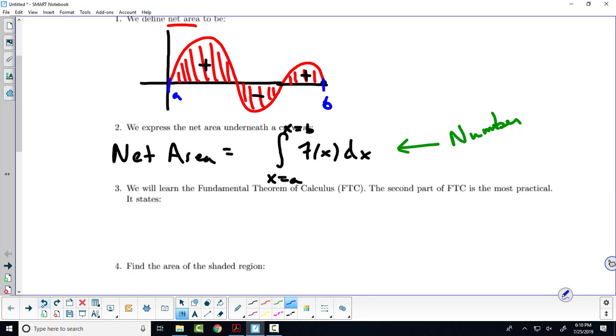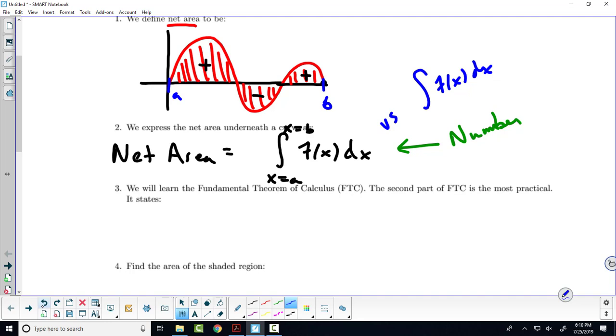Now we use the same symbol because in a minute we're going to see that the calculations are similar. But I need you to distinguish between this versus this, which is an indefinite integral which returns a function, more specifically a family of functions. If you want to just say it, this returns a function versus this returns a number. This is absolutely critical going forward.